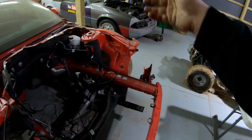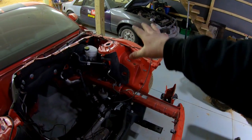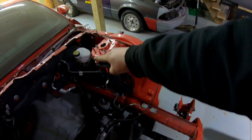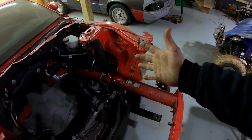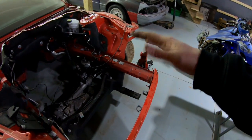If not, whatever. We have a whole other front. I could cut this off in whichever direction I want and fix that. But if they could straighten that out as best as possible so that I didn't have to cut half the strut off, right? Maybe I could just cut from the crease forward here and follow that line. That would be a lot better. So I don't know. I got a couple options, couple ways to do this. I got to do my homework, dig into that a little bit before anything else.